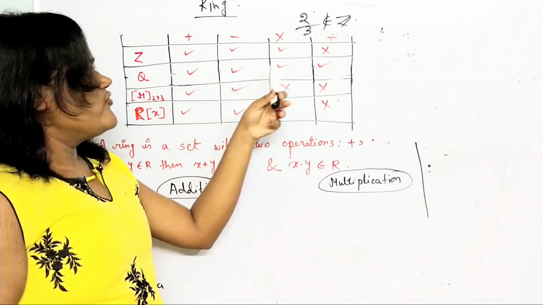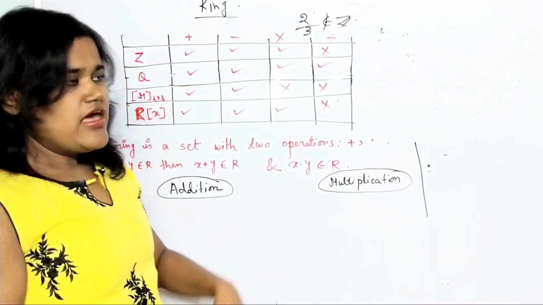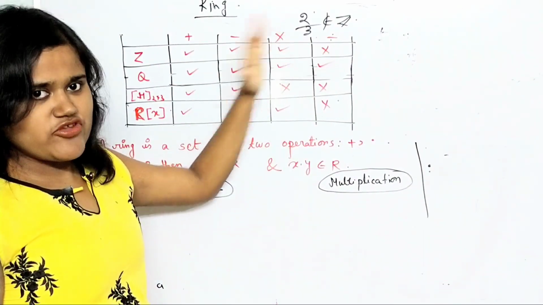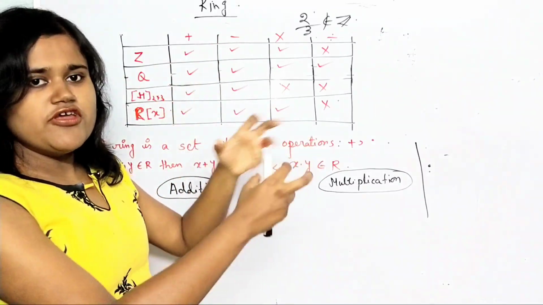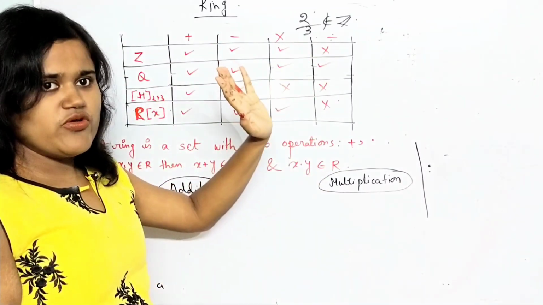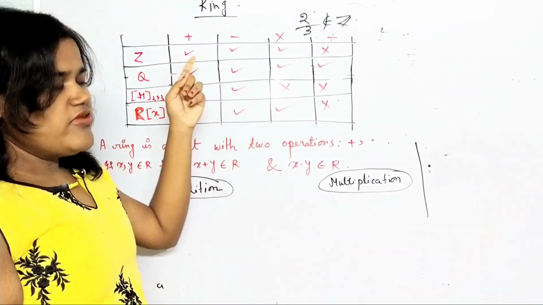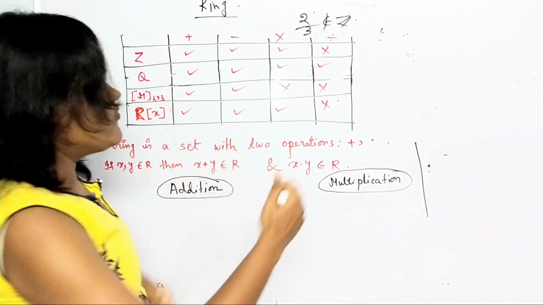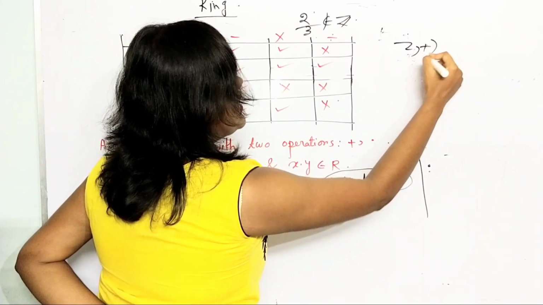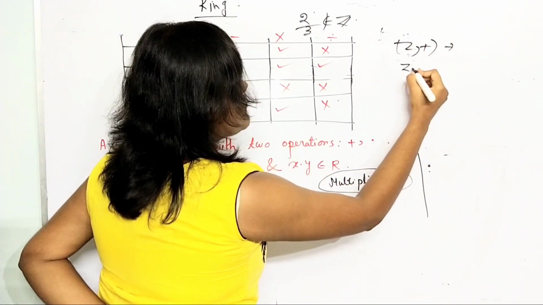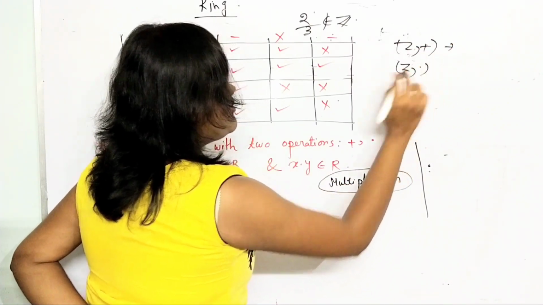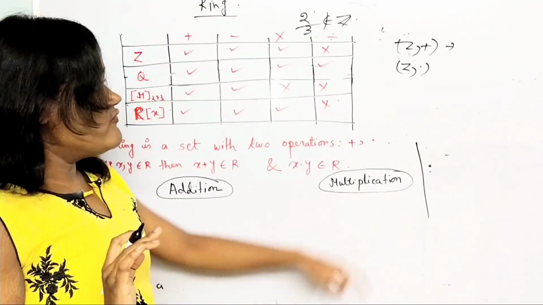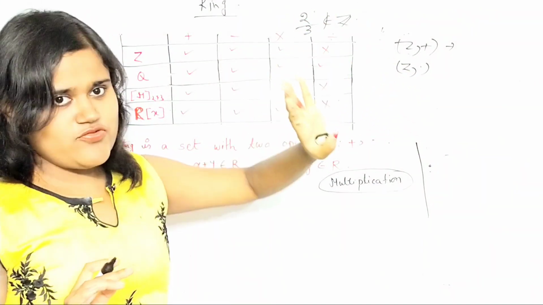for the set of integers, addition, subtraction and multiplication are defined. That is, if we take 2 integers, their multiplication will also be an integer. So this set of integers, we have already read the definition of groups, forms a group with respect to addition, right? And with respect to multiplication, it is closed, but it does not form a group because the inverse does not exist.